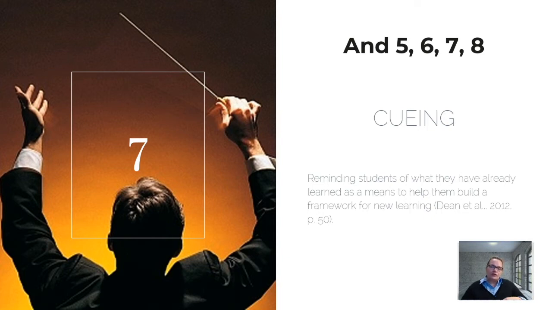Another way to implement explicit cues is to provide students with a list of questions that they're going to use during the current unit of study on Baroque music. An example of some questions could be: in thinking about bowing styles, how are the eighth notes commonly played? What are some musical forms used during the Baroque style? So these questions act as a guide to the learning they're about to experience. And you know that they already have an understanding of musical forms and different bowing styles. So that's where accessing prior knowledge to learn new knowledge comes into play.